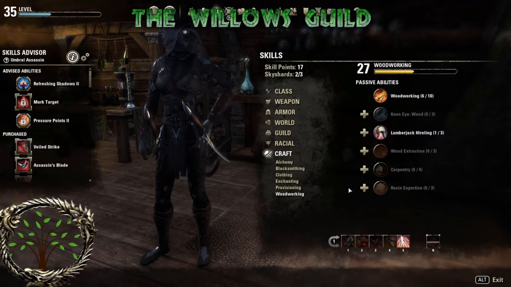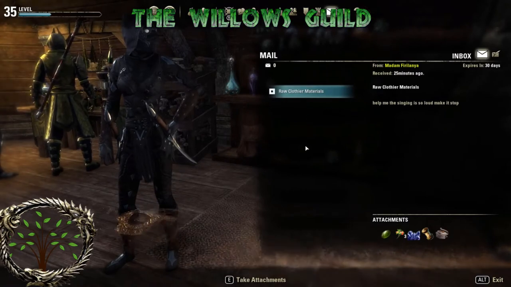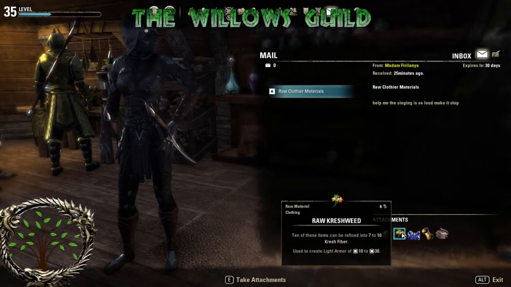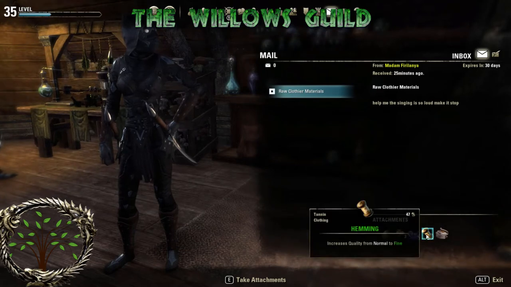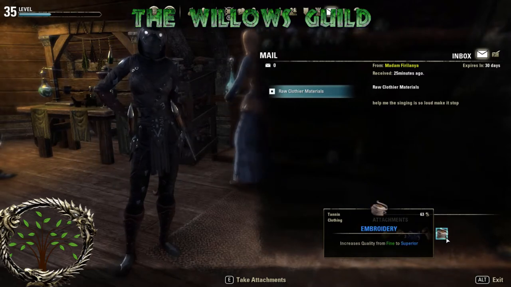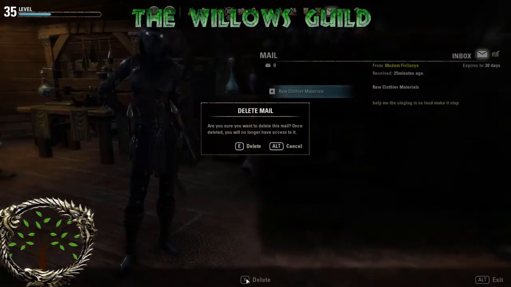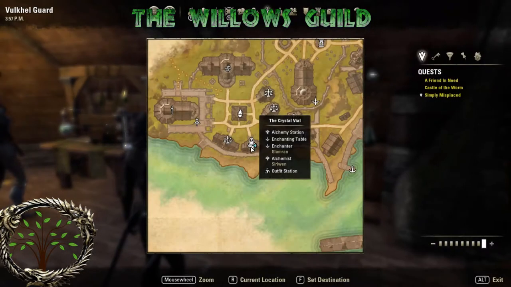Now I'm going to get the lumberjack will send me something. I am just going to quickly check my mail because I haven't checked it in a couple of days. There we go. This is one of my hirelings, and this is for the clothier. And they have sent me an emerald, some creshweed, star metal, some hemming, and some embroidery. So wow, we've got two really good items out of that. And they will always be in your mail. So if you decide to be a crafter, I would expend a few points in there.